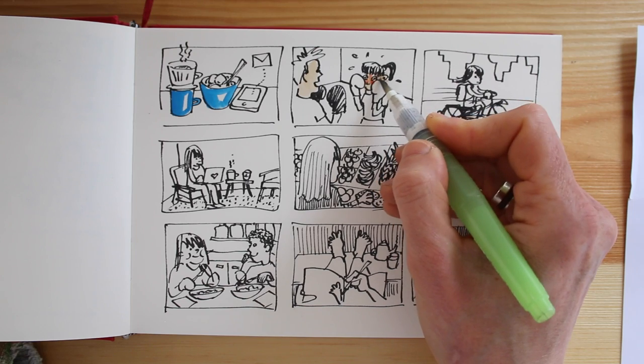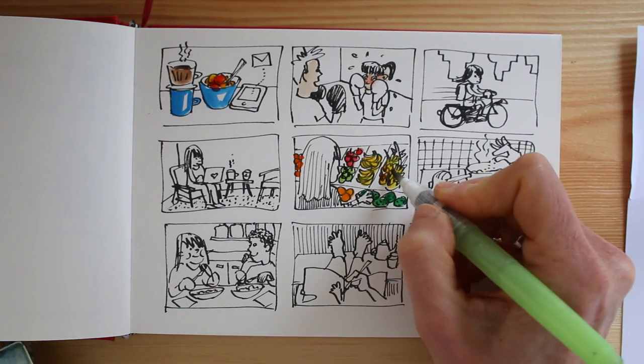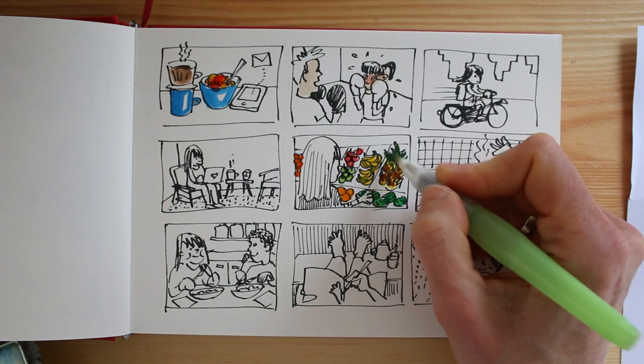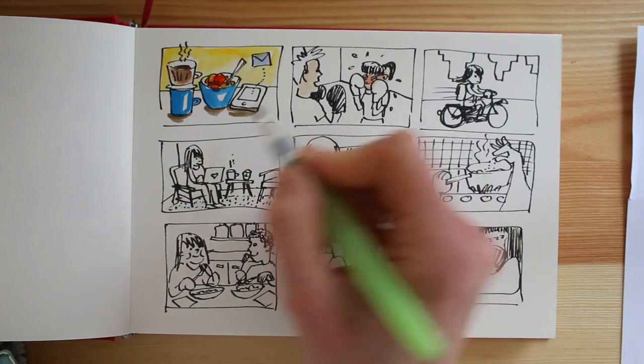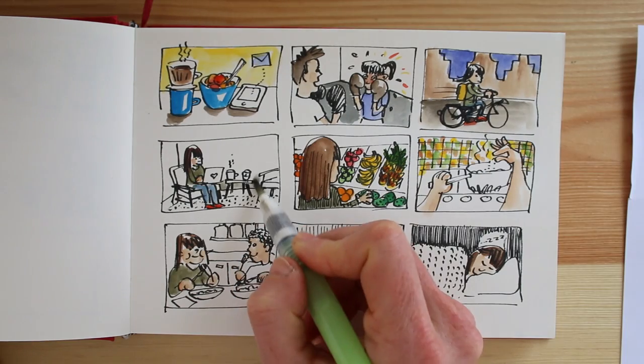And then my comic is done. That was a lot of fun. And color can make such a difference. It adds so much life, actually. It's really surprising to see that.